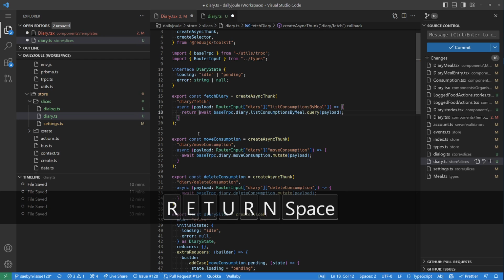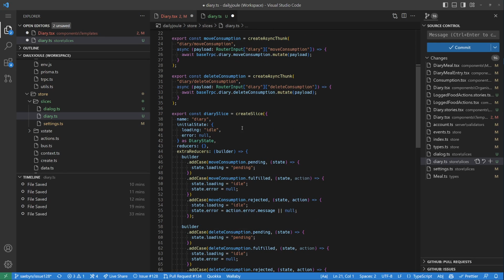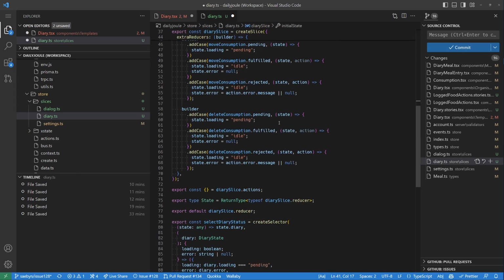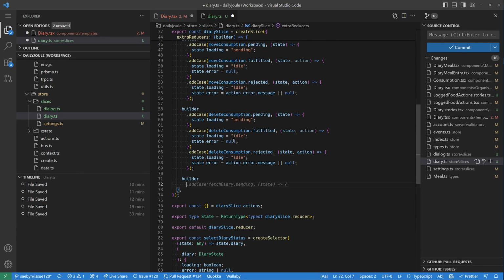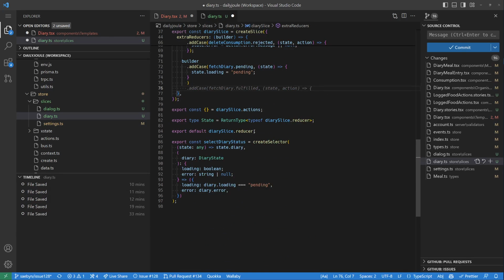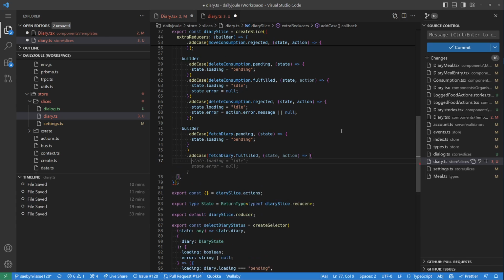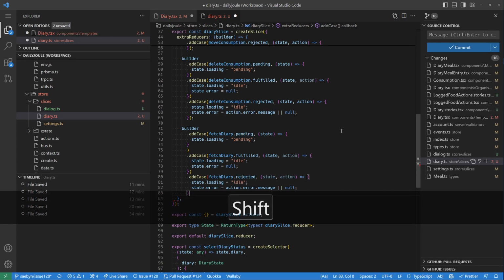I guess we want to, though, return what we get back, so we can incorporate that into the state. And then we just need another set of cases here. If it's pending, we're loading. If it's fulfilled, sure. If it's rejected, error message.